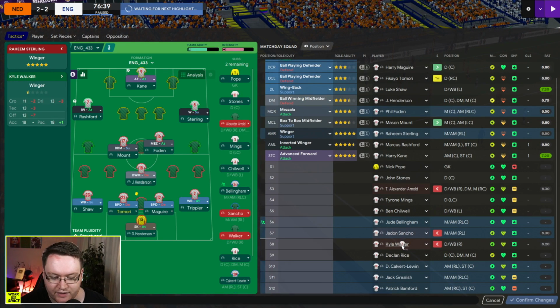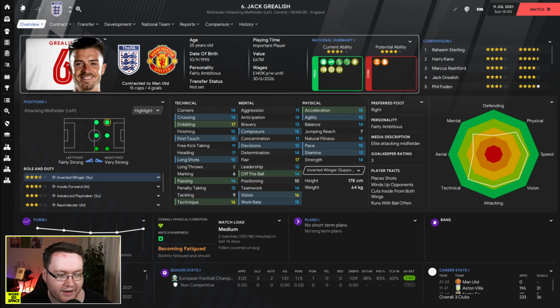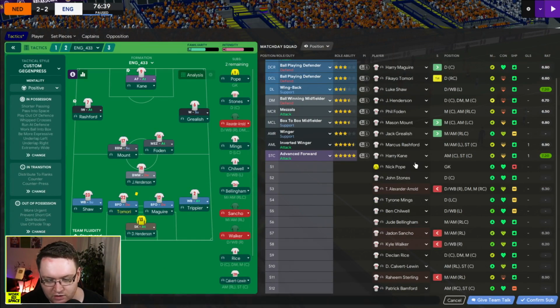Right, Raheem Sterling is very tired out on the right-hand side. I'm going to bring in Jack Grealish on the right wing, I think, for the remainder of this game. Let's get some fresh legs on. Also, he signed for Manchester United in this save game. Aston Villa fans, look away.